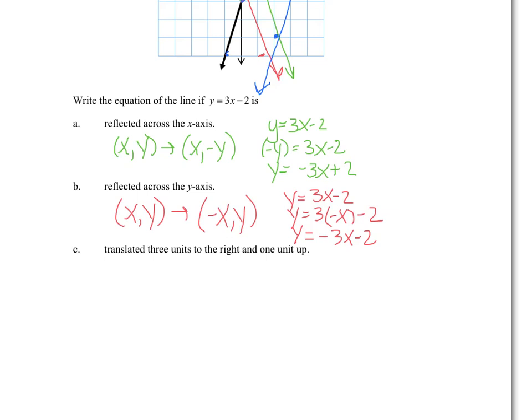However, I want to show you how to find it algebraically, but it's going to require us to remember some of our old algebra skills. We took (x, y), and we know that we would be adding 3 units to our x and adding 1 unit up. But we can't just put that in our equation because it won't give us an accurate answer.